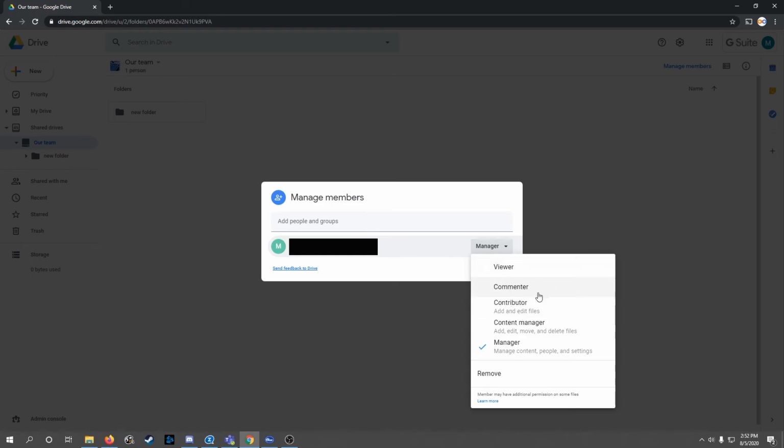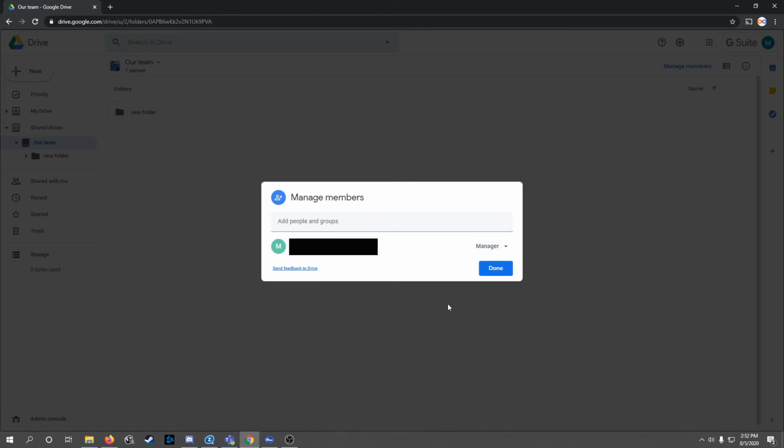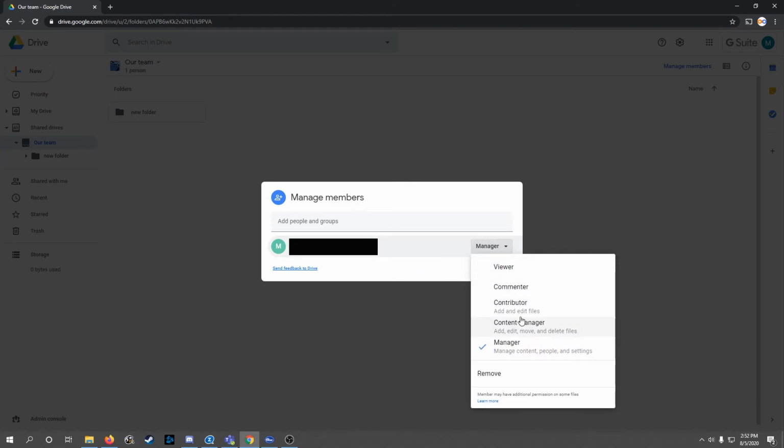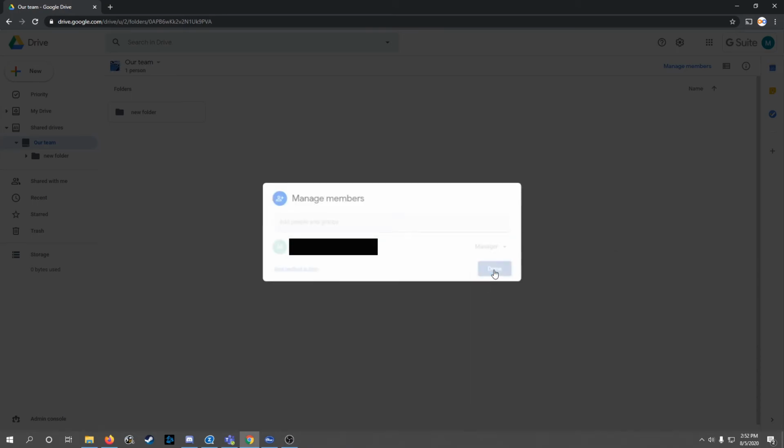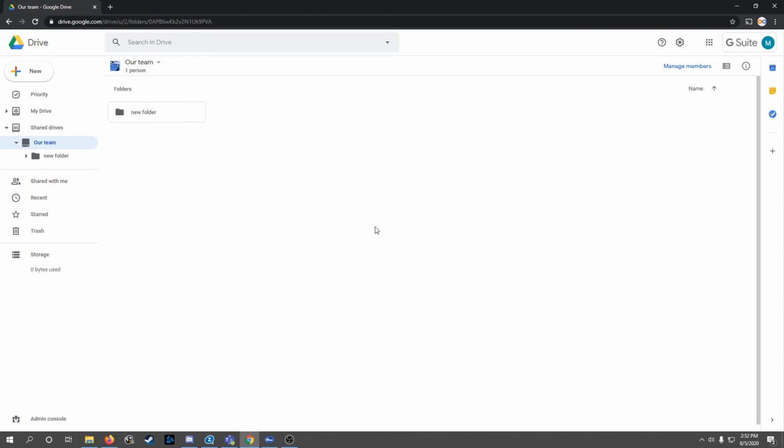And then commenters, they can only make comments, and viewers, they can't make any changes. They can simply view the documents that are contained within. So we can just make those changes. You just click the different choice per person, click done, and that would change their permissions.